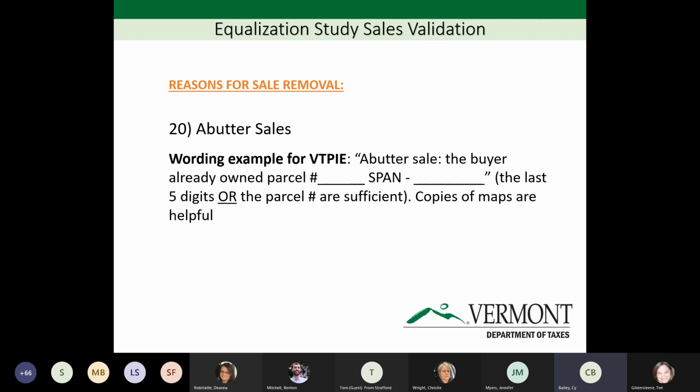Well, to show you just what a nerd I really am, I'm pretty excited about the Axiomatic or VT-PIE option where we can just click on the map while we're verifying the sale. We can look to see who's the abutter. We can even use a little snipping tool and cut that out and paste it on a document and send it along if we want to. We need you to give us the SPAN number of the abutting property. That's going to help us. But I'm telling you, having the option of getting the map and telling right away is going to save us all a lot of time.